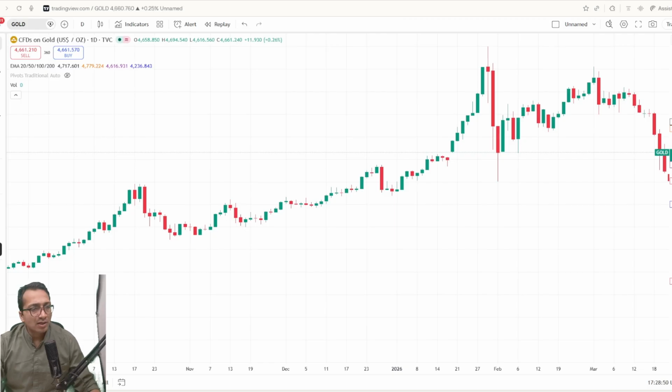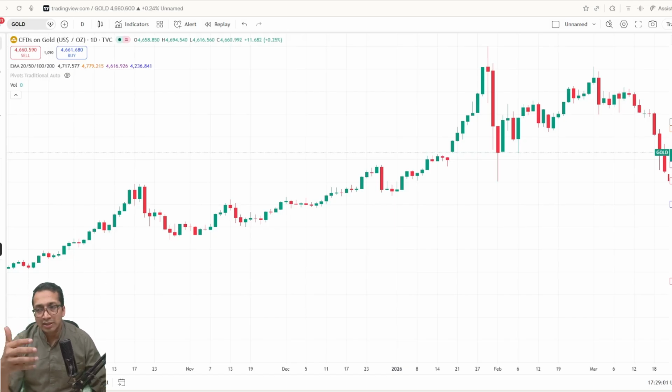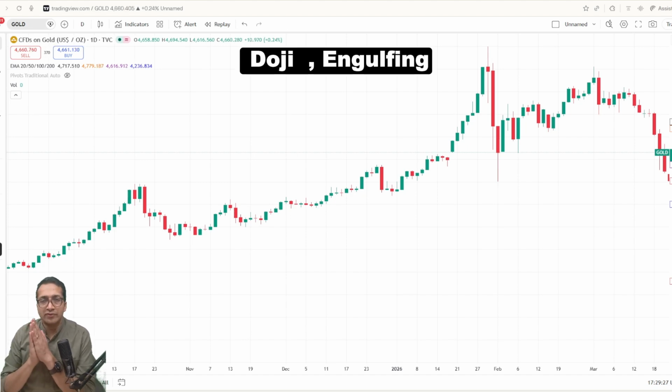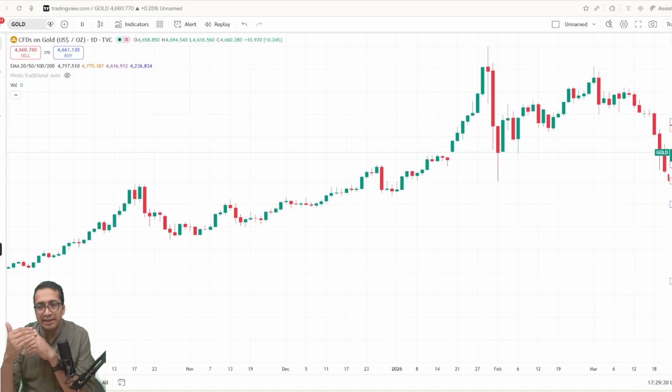So there are so many patterns, but what I have observed is that people just memorize those patterns. Even if you don't memorize the patterns, if you just learn to look at them so that you identify the pattern, it does not matter what the name of that pattern is. If you look at the chart and you identify the pattern, that is sufficient. What's in a name? Once you learn the patterns, you learn to identify them. At that point of time, you need to have the name of the pattern so that you can understand which one is Doji and which one is Engulfing. But once your eyes get trained, the naming will not matter. You will just see the chart, and after that you will make out whether this is a bullish pattern, a bearish pattern, or a consolidation pattern.